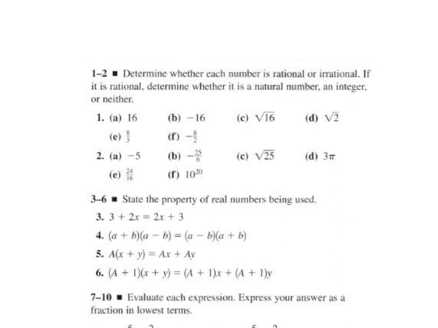In this first section here, 1 and 2, I'll do the first one. We talk about what kind of numbers we're looking at. If you notice, the first and the second questions are practically the same. If I have the whole number 16, what is the most specific name that I can give the whole number 16? A natural number. Good.